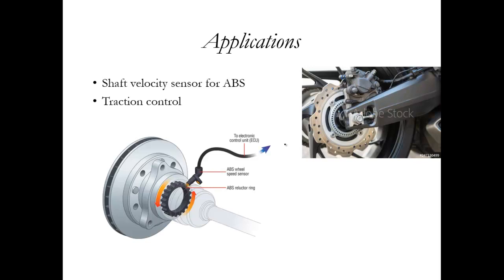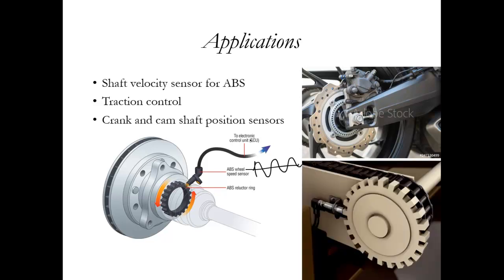So this is how it looks in ABS. So you have the ABS reluctor. We call it a reluctor ring. It seems to be a gear, but it's more a part of the sensor now, which is why it's called a reluctor ring. And then we have a wheel speed sensor with more of this type of arrangement, which we call a variable reluctance sensor. Obviously it detects this type of profile, and this goes to the electronic unit. So we have a profile like this that comes out of this type of sensor. Obviously we can use it for crank and camshaft position sensors also.